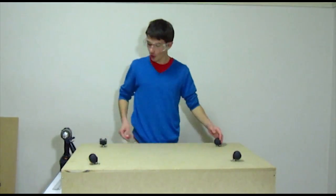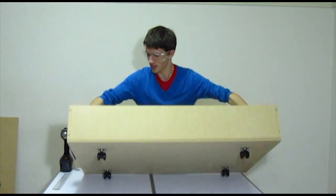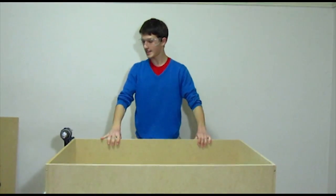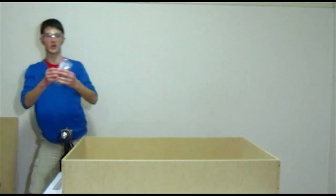And there we go, we've got all 4 wheels on. So now let's flip it over and make sure it works. There we go. So now there's the rolling stage of our underbed drawer. We've got one last thing to do, and that's to make sure our handles go on.